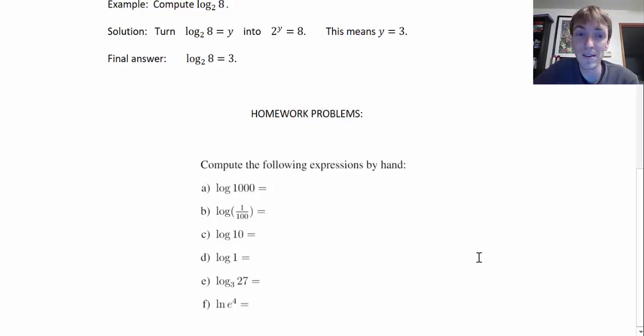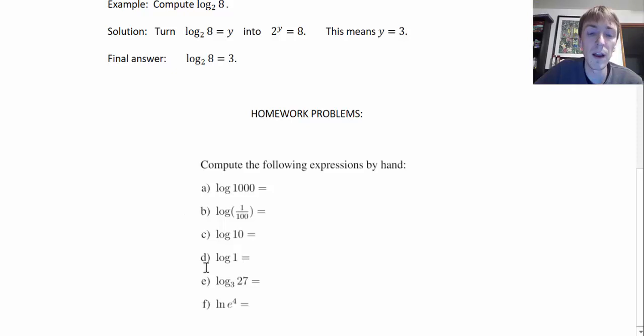So a couple hints. One is that remember that these first 4 logs don't have bases. So remember that means that the base is 10. So that means that for the first 4 problems, you're trying to solve like 10 to the something equals this. So set it up like an exponential equation, like we did in the example. Now you do enough of these, and it'd be good to think about how you might do it without setting up that separate equation, but that's kind of like a more advanced step. And when you're just starting out, turn it into an exponential equation and solve it that way.